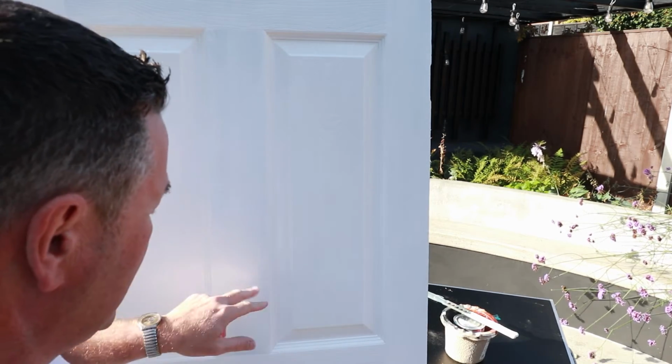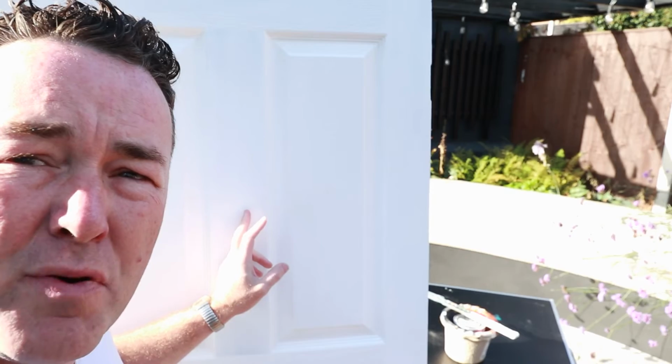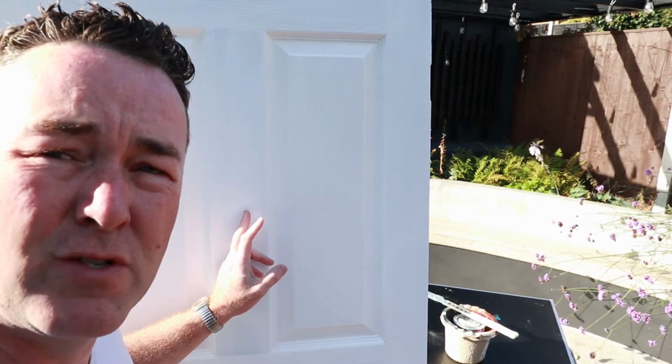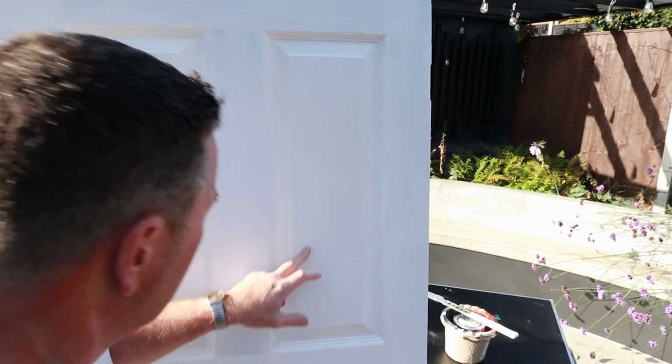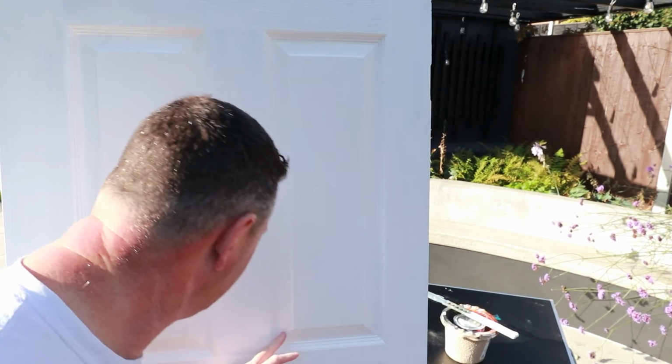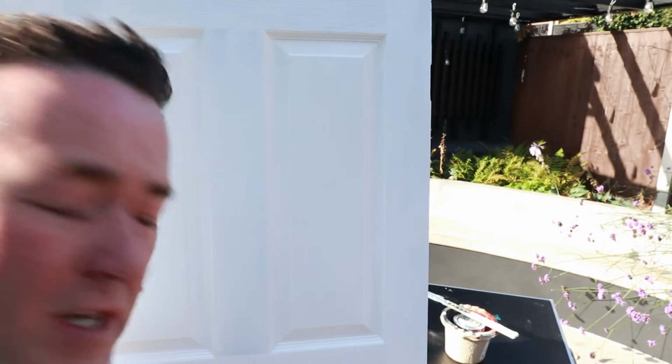Now, as I said earlier, it's grinning on the black, we know that. It does say on the back of the can, and I'll repeat myself on this, put the quick drying primer undercoat on first if you've got fast colour changes. That's fair enough. A little bit grinny on the cream colour, whereas the Benjamin Moore that's below, it's not grinning at all.